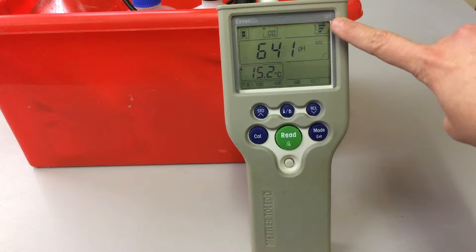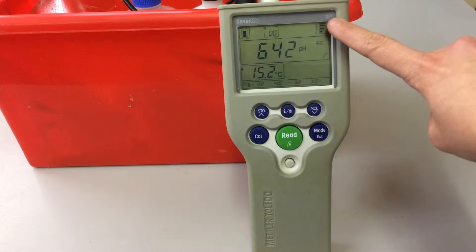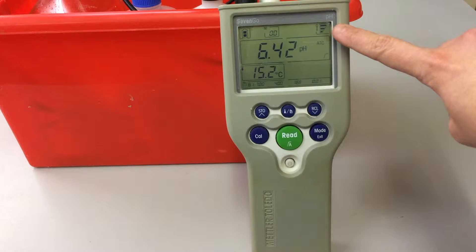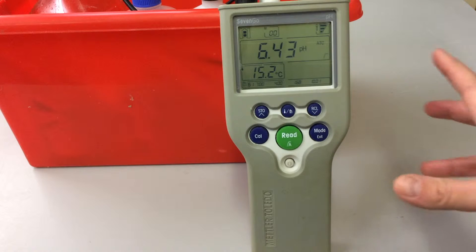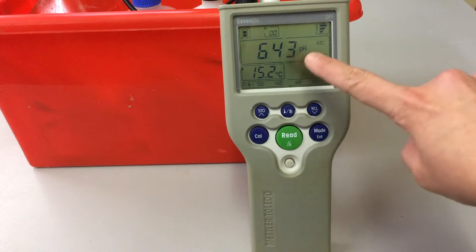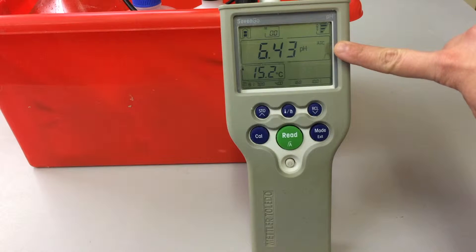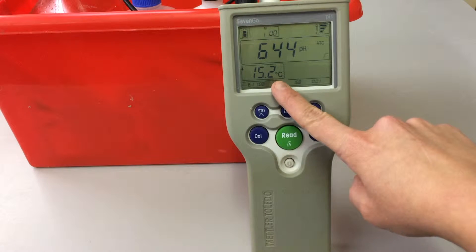On the top right hand side we have this three tier section with three full bars next to a picture of a probe, and what this indicates is the health of the probe. So if these full bars decline, then it means that the condition of the probe is reducing, so you may need to think about cleaning it or maybe recalibrating it or replacing it.